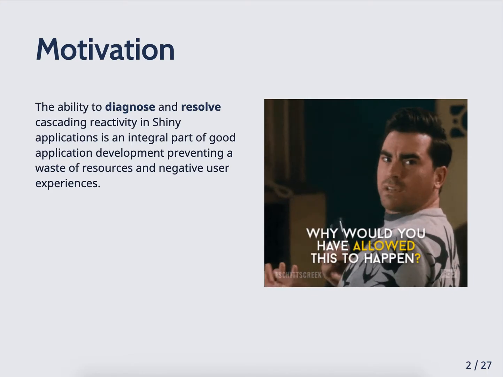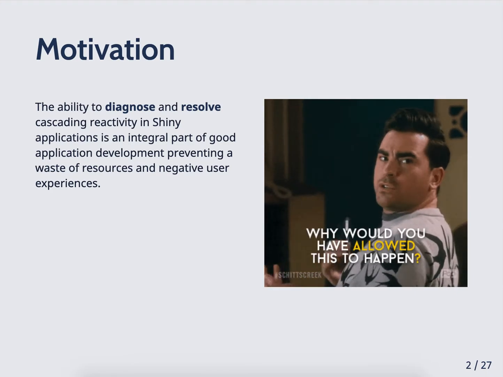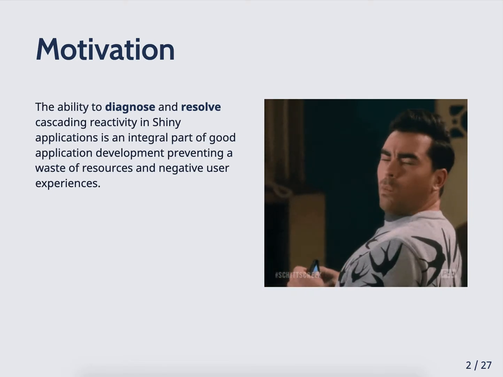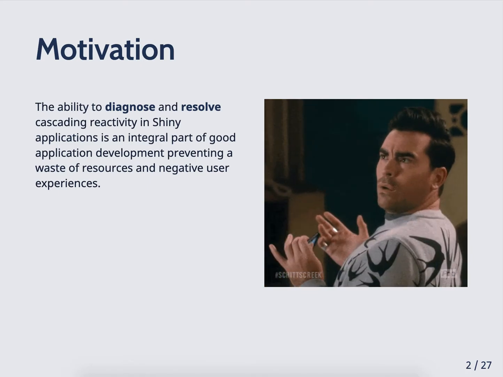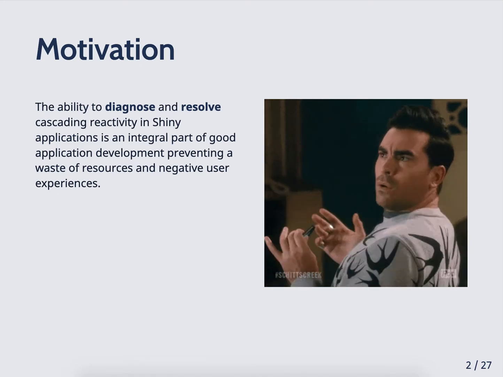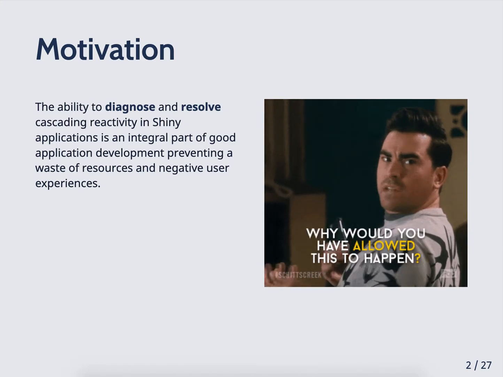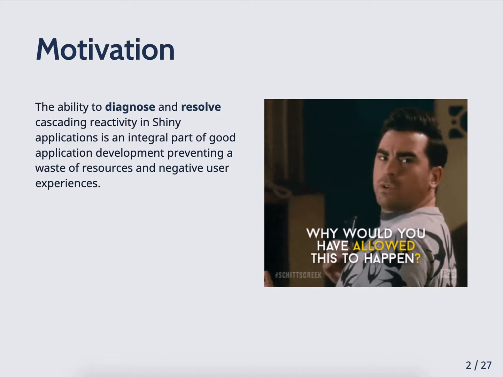The motivation for this talk is to create the ability to diagnose and resolve cascading reactivity in Shiny applications, which is an integral part of good application development, preventing waste of resources and negative user experience. Cascading reactivity can be defined as different parts of an application triggering each other without the control of the intended development.